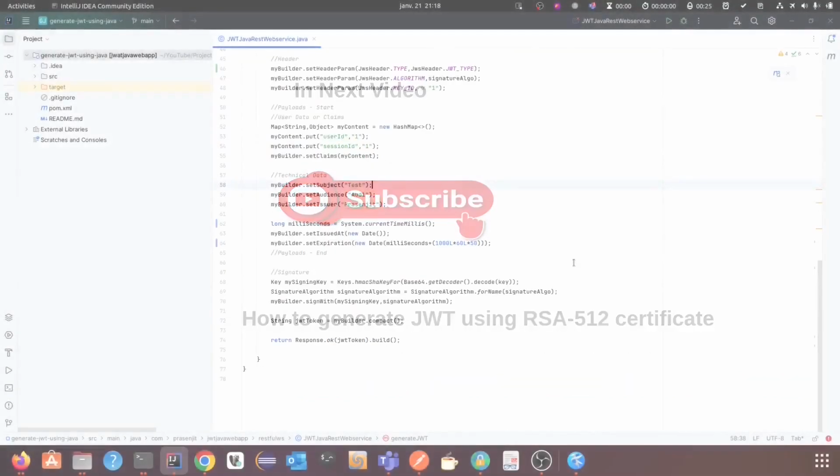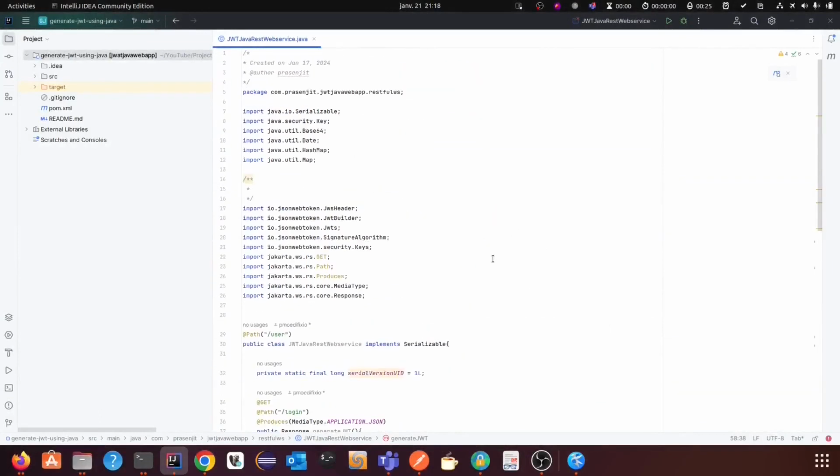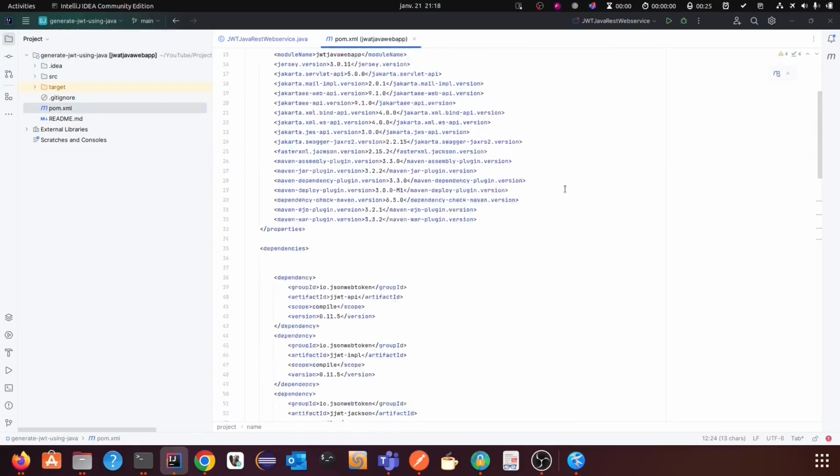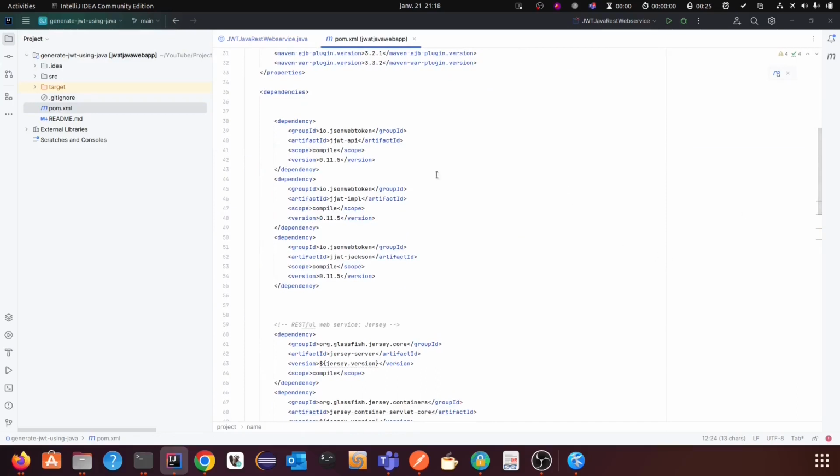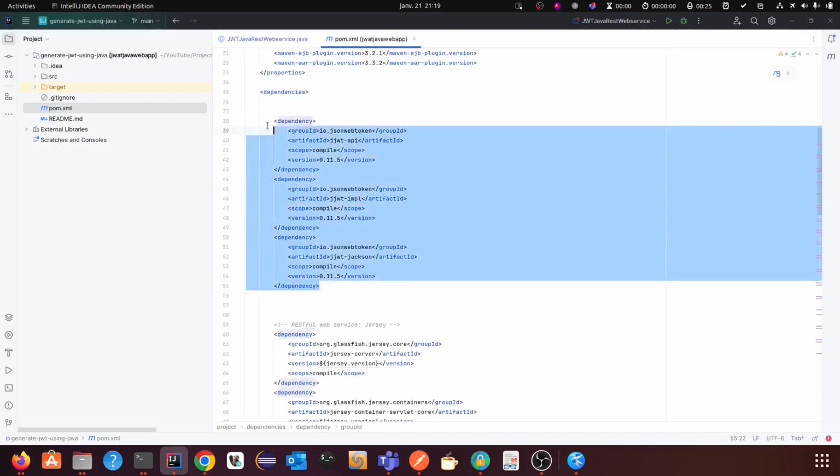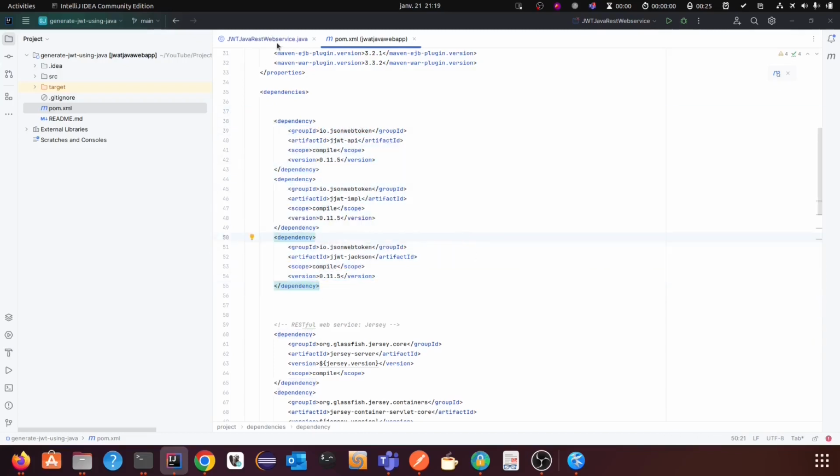I have already written the code for you, so now I am going to explain how you can create the JWT in Java. To create a JWT in Java, you need these three dependencies. You can easily find these dependencies in my Maven repo, and I will also provide them in the description of this video, so you can just copy them.